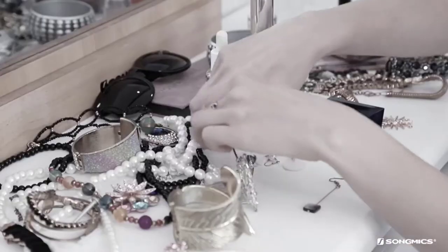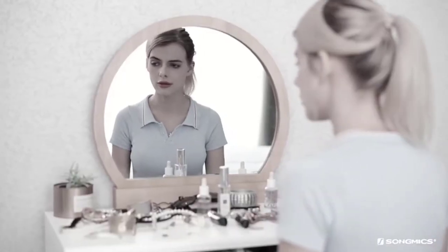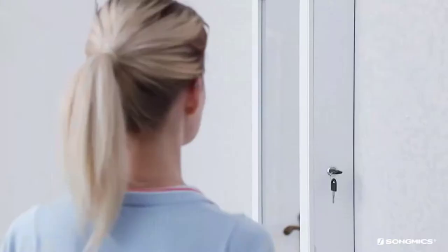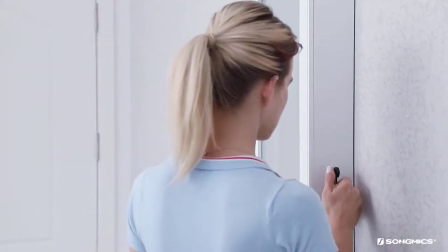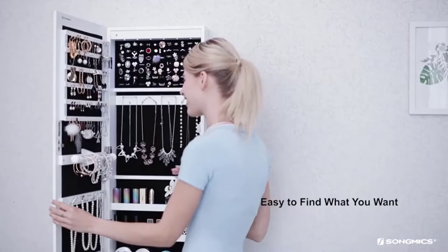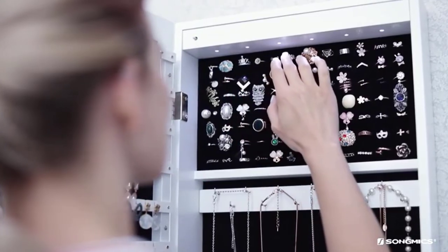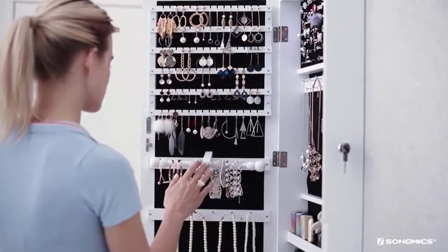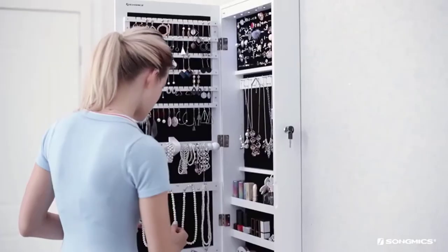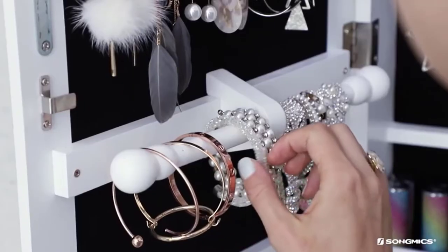Other cheap full-length mirror doors are super easy to distort after a few weeks and attract fingerprints every time you use them. Also, the stick-on white wood grain veneer is lower quality compared to Songmics' spray-painting process. The cozy blue 6 LED lights help you easily choose the right jewelry without waking up your husband. The LED is powered by three AAA batteries, not included. Highly selective glass helps avoid the funhouse effect and provides better mirror performance, offering a head-to-toe view without distorting.